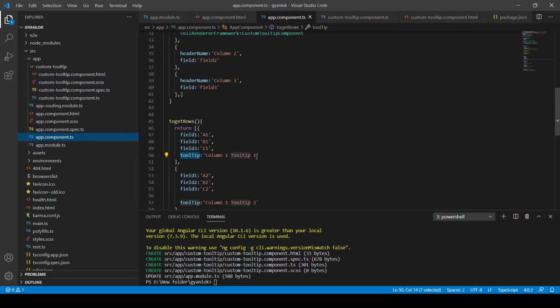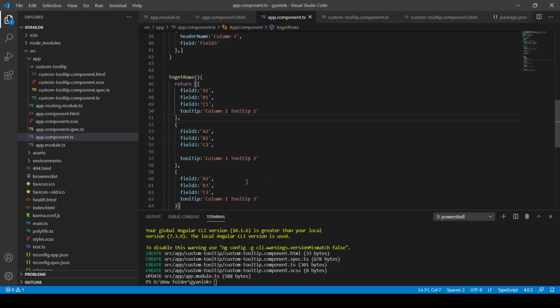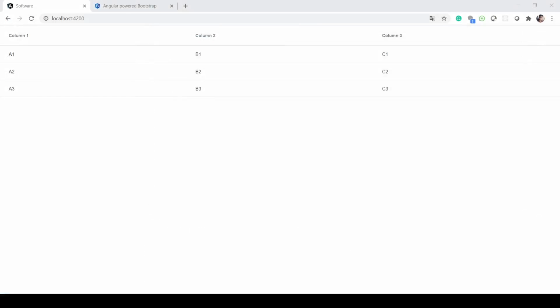In the first row we have column 1 tooltip 1, in the second row column 1 tooltip 2, and in the third row column 1 tooltip 3. Let's go back to the browser and show what we are able to see here. First column, first row, column 1 tooltip 1, and the same for column 1 tooltip 2 and column 1 tooltip 3.